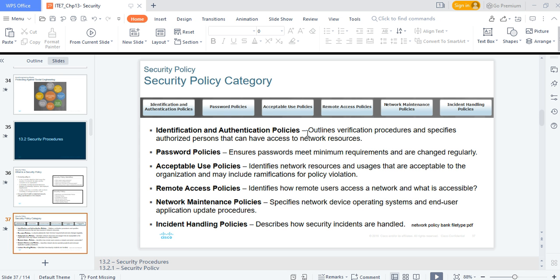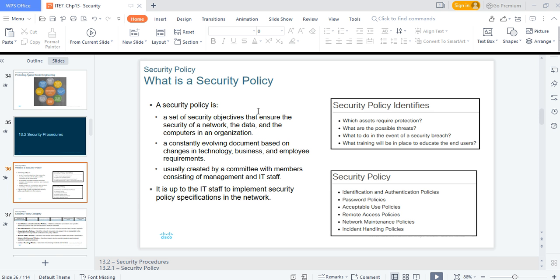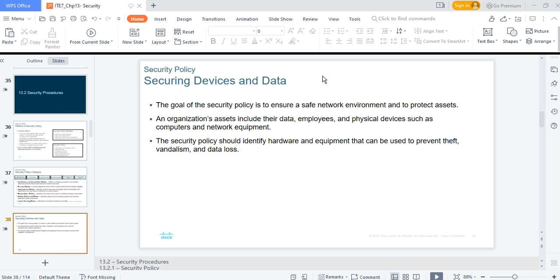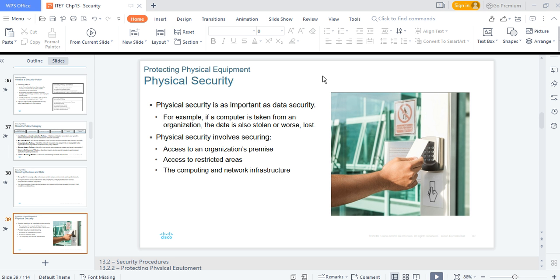Because no matter what you do as cybersecurity experts, professionals, if you don't have a policy on ground, if you don't have best standards, best rules, how should things be done? If you don't have that in place, then anything you're going to do is not going to last. It's not going to be taken so seriously, because it does not have management, it does not have HR, it does not even have the sign off from the employees.